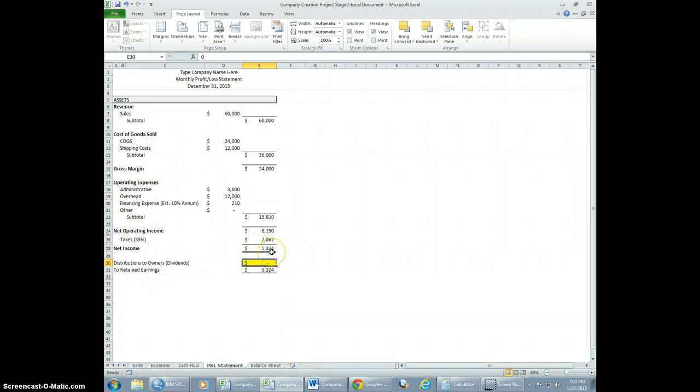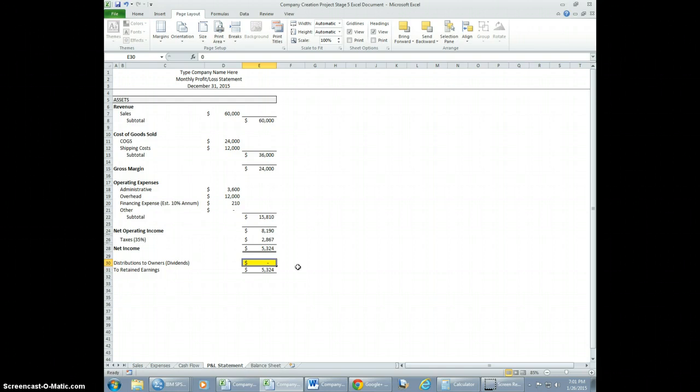After all is said and done, all of your sales, you deduct all your costs, this is what your company walks away with in terms of its profit at the end of a given period, which in this case is at the end of the year. So now we're finally down to this other decision that you'll need to make after you have potentially adjusted these and other portions of the Excel file. You have the $5,324 of net income. What are you going to do with that?